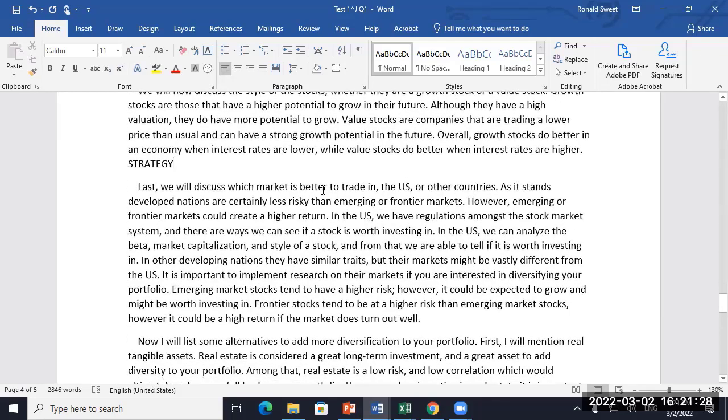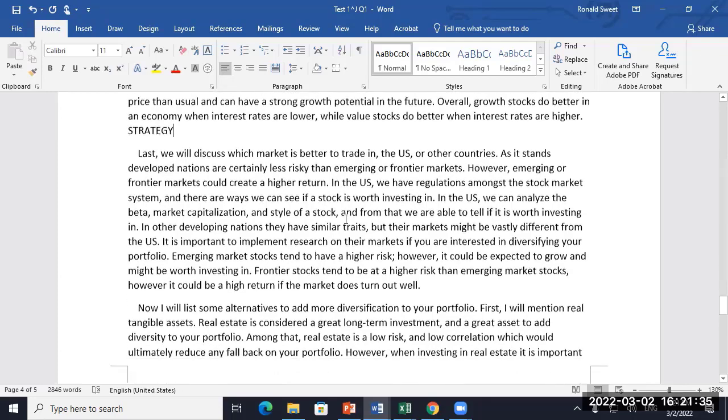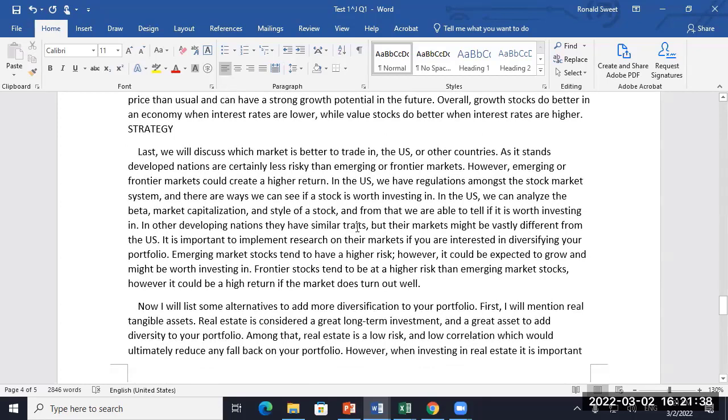And then U.S. versus non-U.S., less risky, emerging, frontier. You might give a little bit more definition of what each of these are. Emerging markets tend to have higher risk. If you expect faster growth, that's all good to do. One thing to put here is some comment on currencies. Not as big here as it was on the bonds, but it's still important. For bonds, currencies take over everything. For stocks, it actually becomes part of the asset class itself.